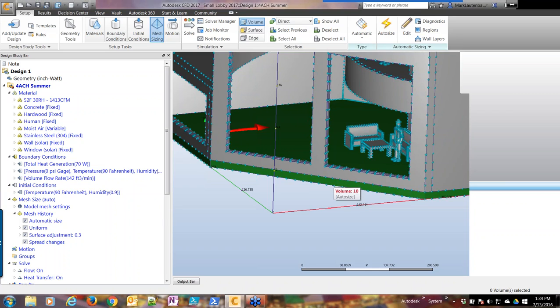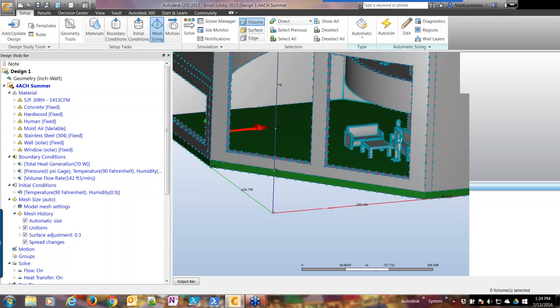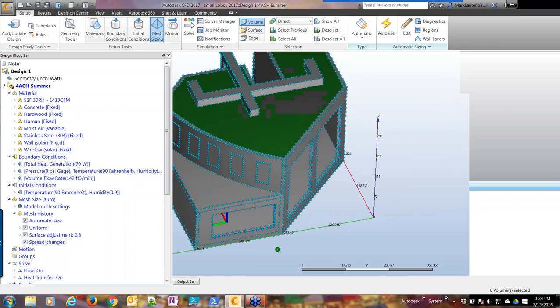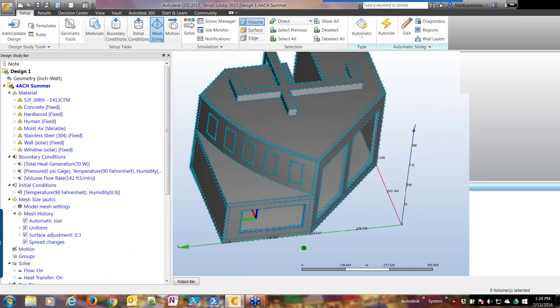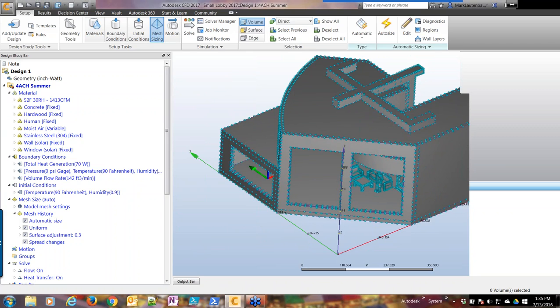It does a fantastic job analyzing the model itself without you having to go back and interact with things. Of course, if I want to fine-tune and look at different areas, I can go in and make all sorts of changes and make it as tight or as coarse as I want. But on its own, it does a fantastic job determining how much I need to break it apart and how much I don't. So at that point, we've got ourselves all set up, and all I need to do is hit solve at this stage of the game.